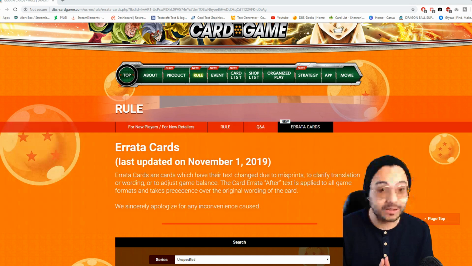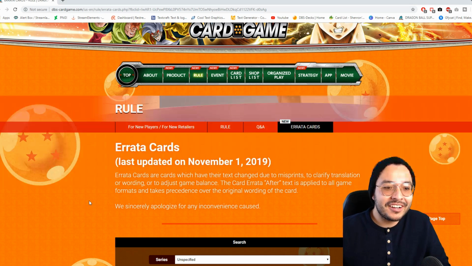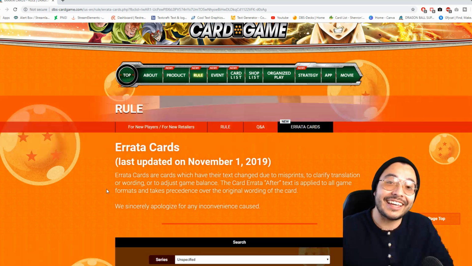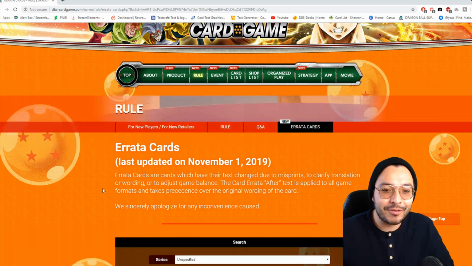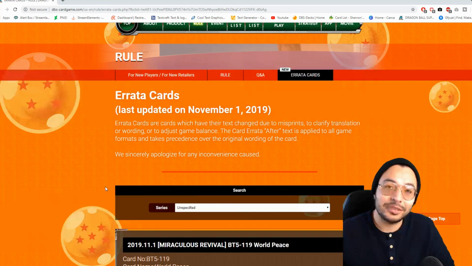Shout outs to them first of all for this Errata and Ban. Well, it's more of Errata cards more than Ban, but let's see what they did. So here we go. Errata cards. Last updated on November 1st, 2019. Errata cards are cards which have their text changed due to misprints, to clarify translation or wording, or to adjust game balance. And the card errata after its text is applied to all game formats and takes precedence over the original wording of the card. We sincerely apologize for any inconvenience this may cause. So you hear from Bandai first, obviously.